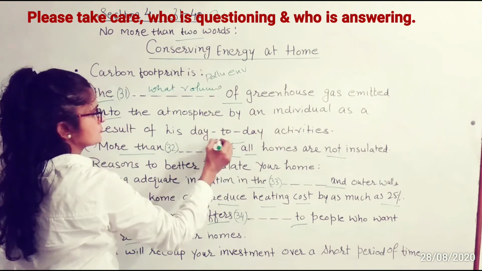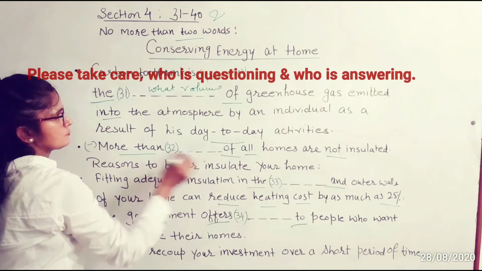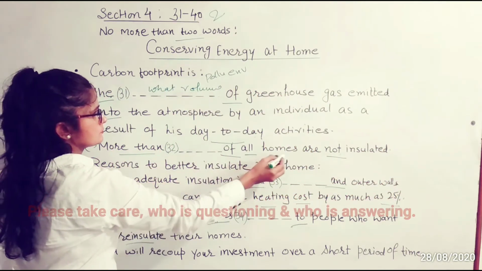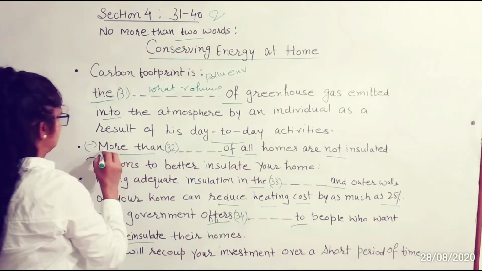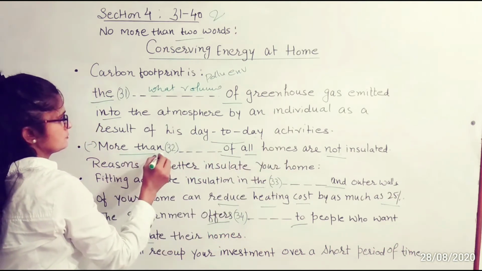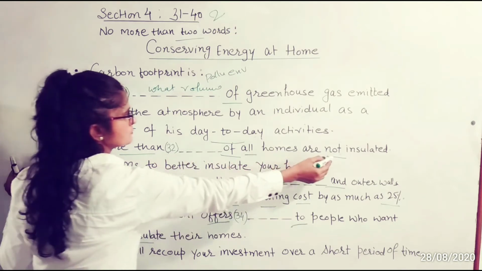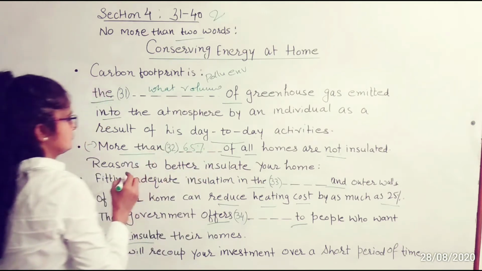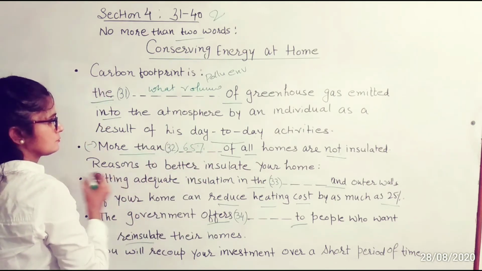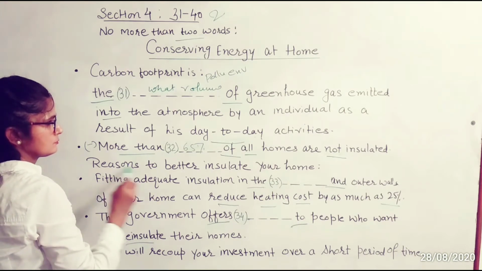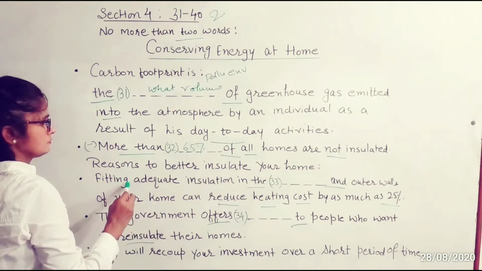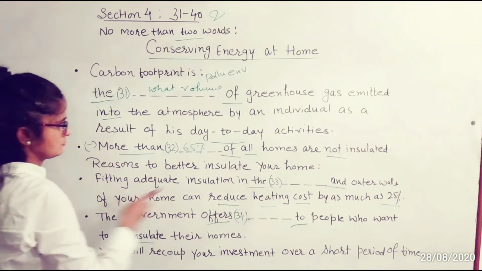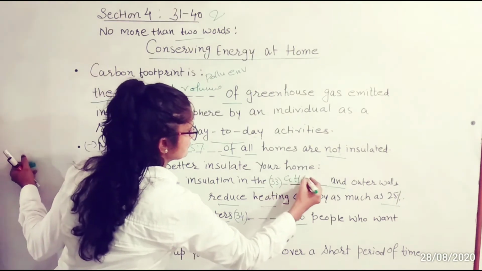The key to stopping global warming is for each of us to reduce our carbon footprint. And if we conserve energy in the home, we can achieve some truly dramatic results. Our homes are actually very inefficient from an energy conservation perspective. Indeed, more than 65% of all homes aren't insulated enough. This means that they lose heat, and that homeowners waste a lot of energy, not to mention money, on heating during winter. So, the first step is to fit adequate insulation in the attic and outer walls of your home.